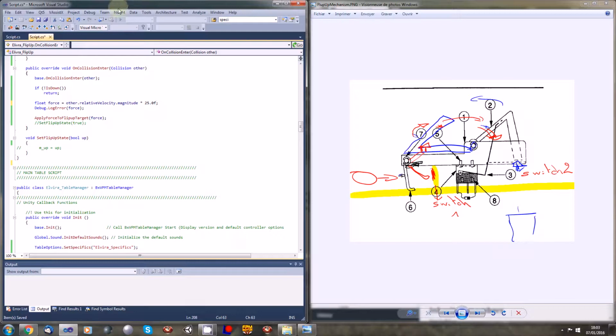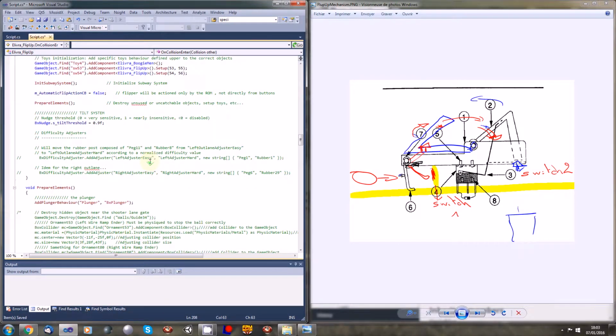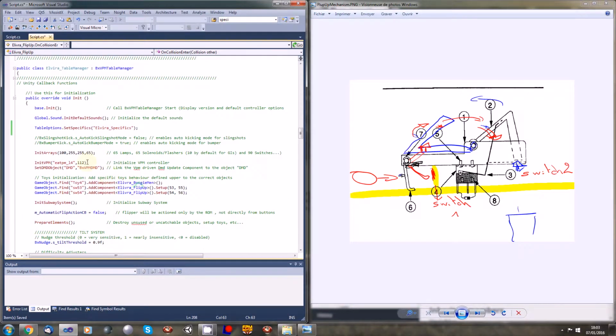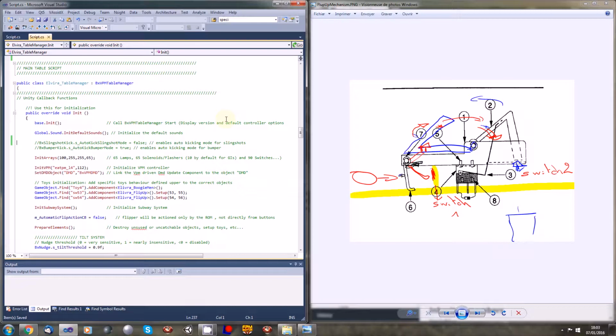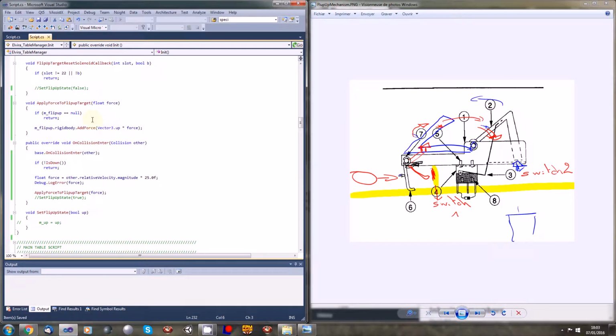Okay, and remove this line. Okay, so now it's working for the flip-up, but we have to do it also for the solenoid to kick it back.